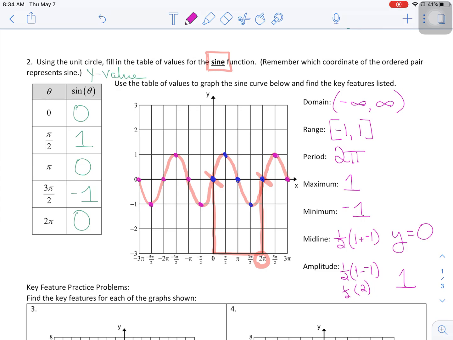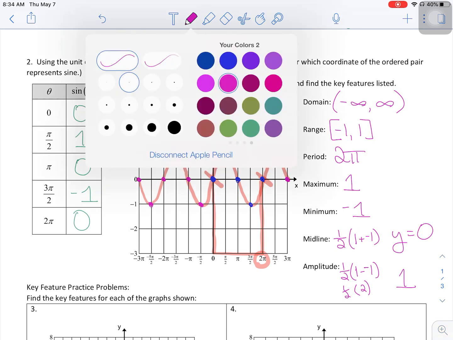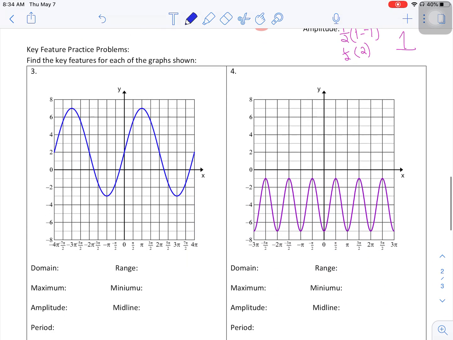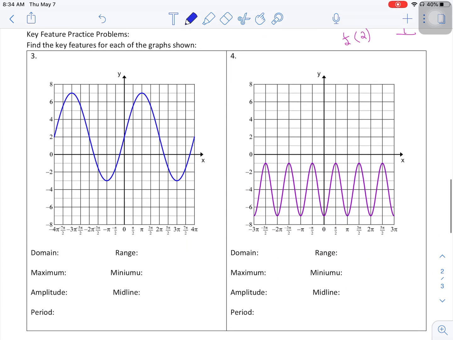Okay, actually, yeah, I'll go ahead and leave it as it is. What I am going to do, though, is there's 2 more quick problems on here just dealing with some key features. I'm going to go ahead and hit those before I cut the video. If you're comfortable with finding key features you were good at from the last mini unit, feel free to stop the video, move on, and do something else. I am going to go into the next set. I'm just going to change color on my pen here. All right, so find the key features listed.